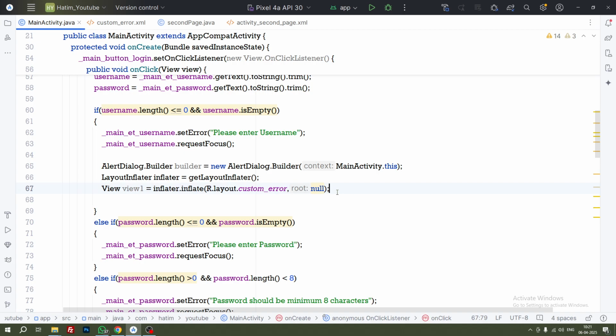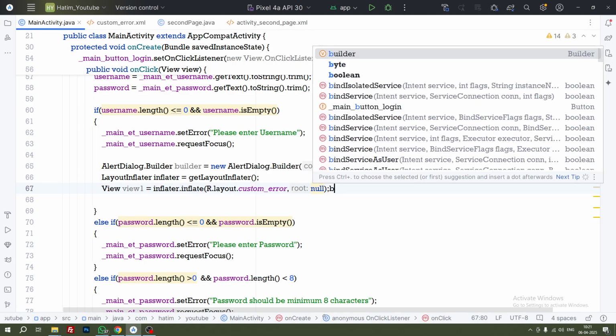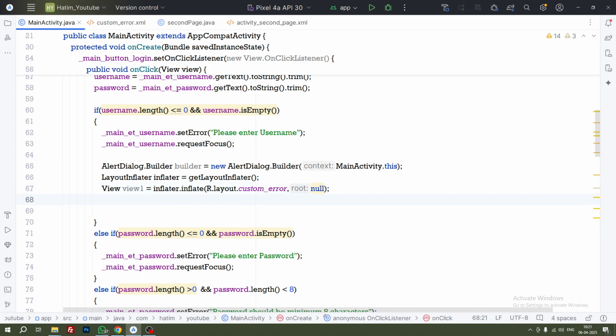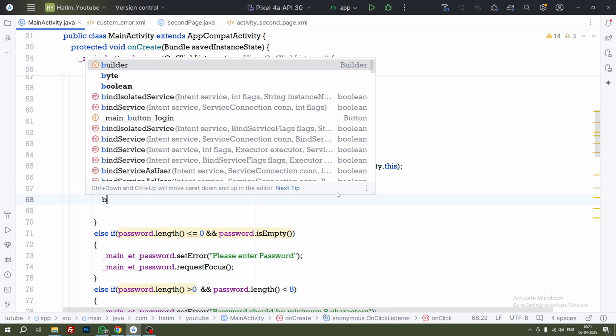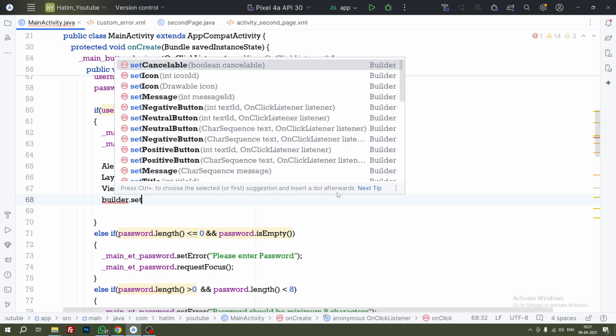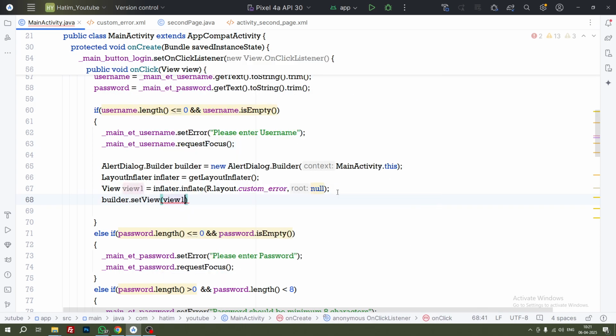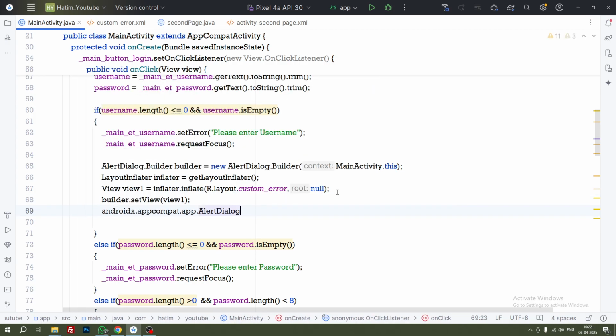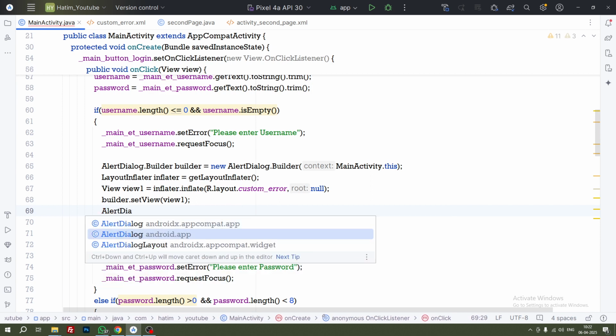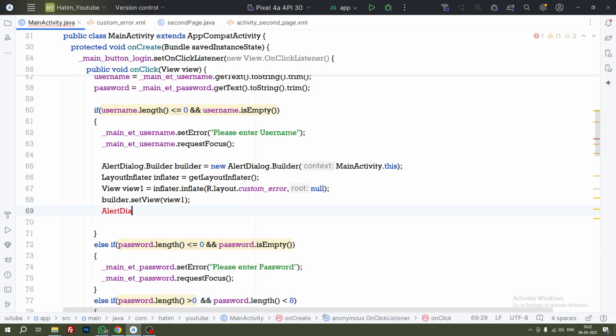Now the next part that we have to do is we have to tell the builder that it has one view inside it, and that will be this view. Okay, so this is what we have done, and the next would be alert dialog, just the alert dialog.